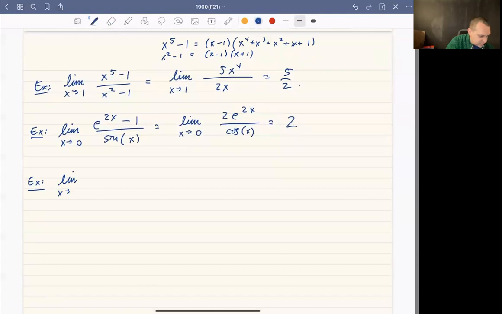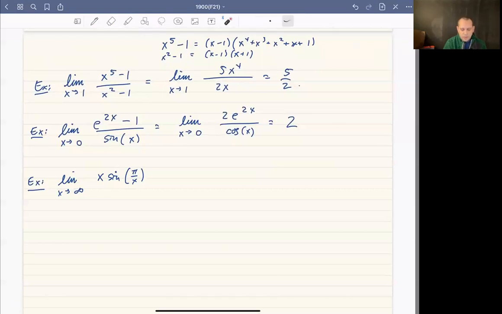the limit as x goes to infinity of x times sine of pi over x. Now, at first glance, this is not 0 over 0 or infinity over infinity, but it's infinity. As x goes to infinity, x goes to infinity. And as x goes to infinity, pi over x goes to 0, and sine of 0 is 0. So this is infinity times 0, right? And that's indeterminate. And so we have to think about how we can turn this into something a little bit easier to work with.